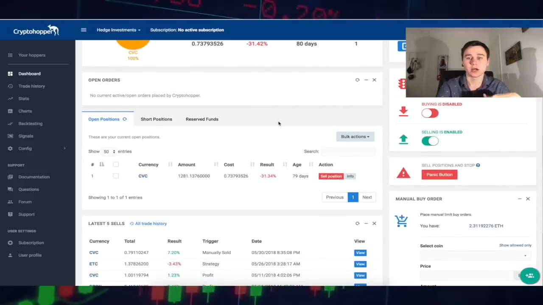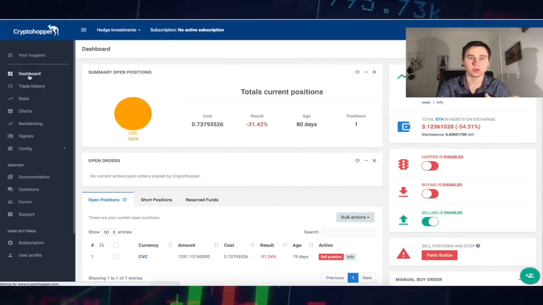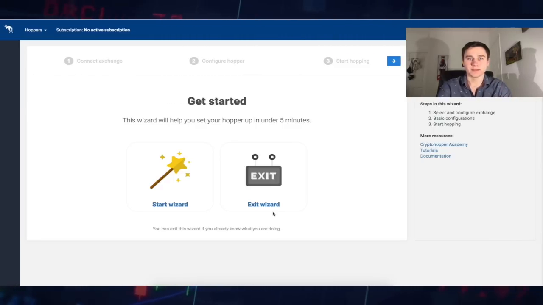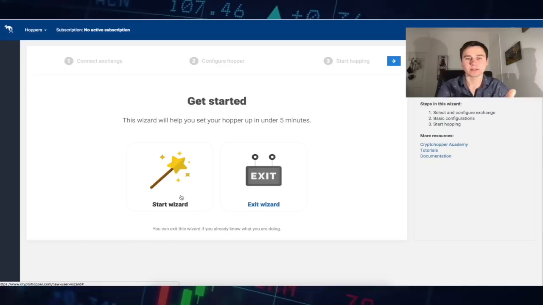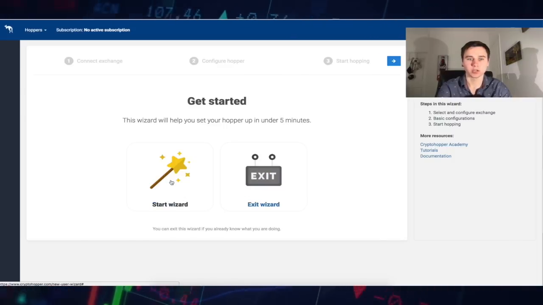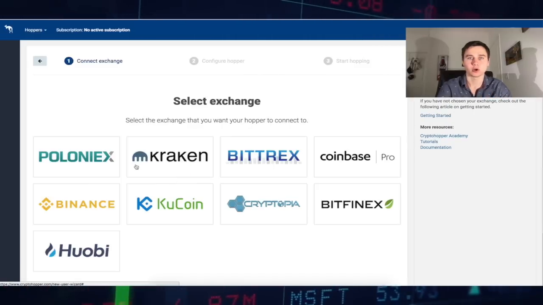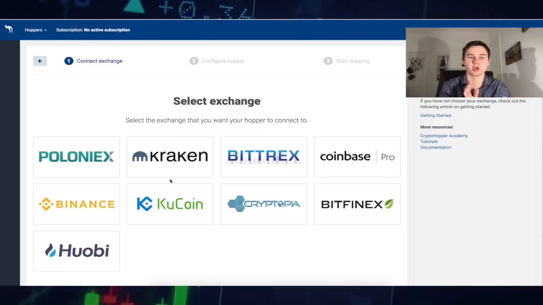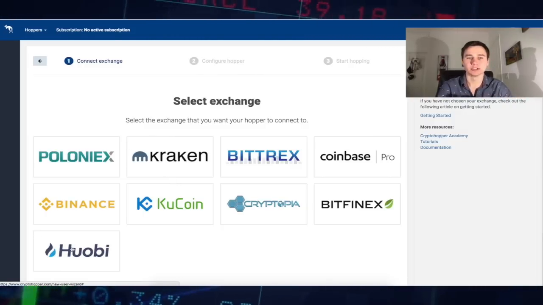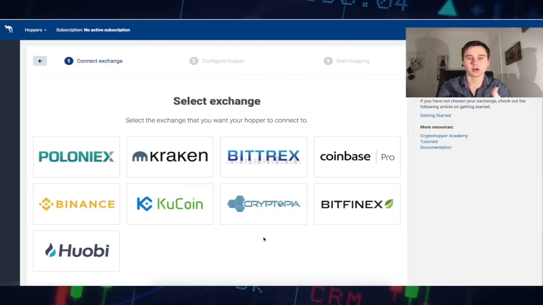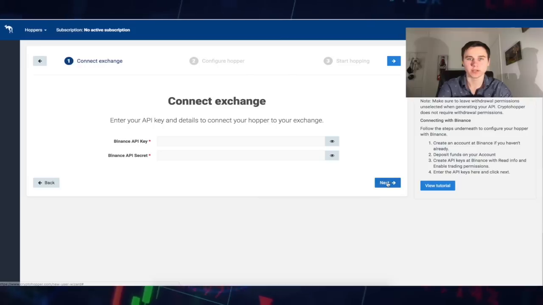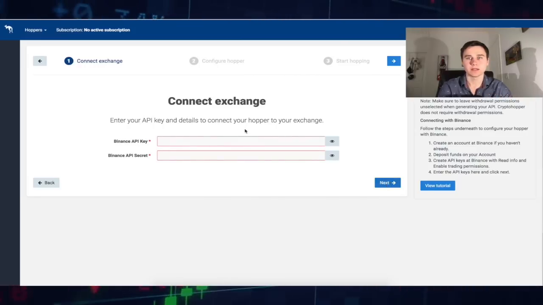And from here, let's dive into the actual dashboard creation, and I think that this will make a lot more sense. Now, this is a little bit of both, tied into dashboard creation and creating the bot, but we can see how it's kind of combined. So we're going to start the wizard, and we're going to basically create our own account on Cryptohopper and see what options are available. So as far as being able to select exchanges, there is no ability to short yet in the market, but we'll just use Binance as the exchange of choice. I'm going to fill this in and I'll be right back.